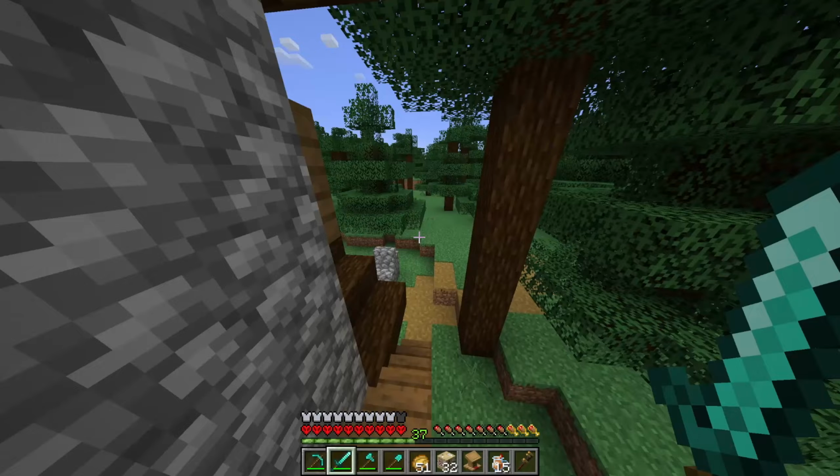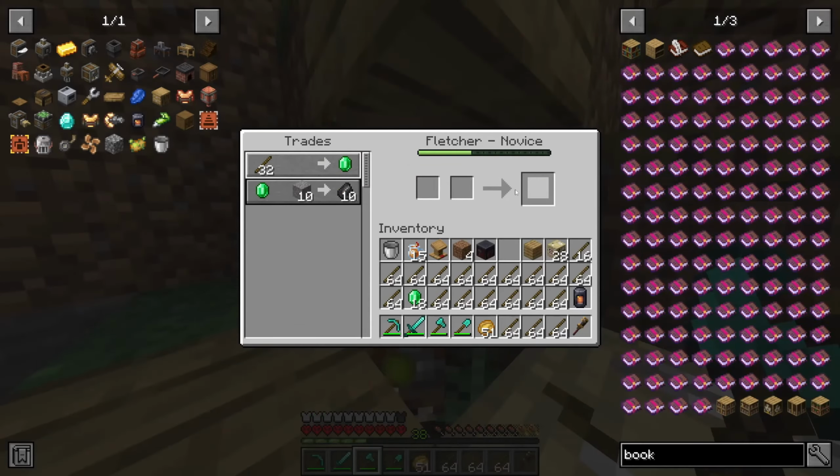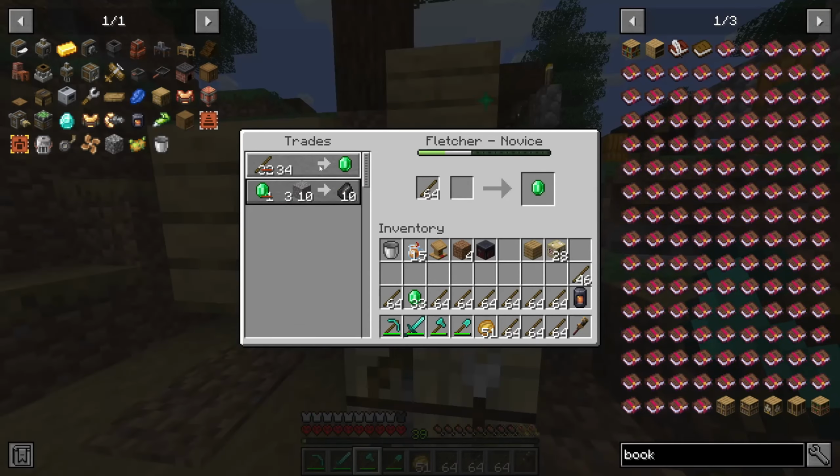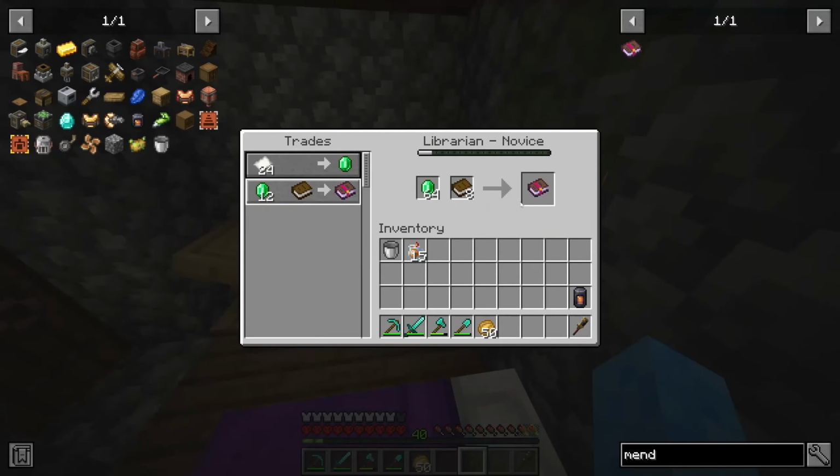Before we get started, I'm actually going to show you guys a little montage of me upgrading my gear. Specifically me getting mending, and this actually took a lot longer than I anticipated, because this stupid villager right here kept giving me random enchants. Like bro, why do I want Hellfire for? What is that? What even is that? Oh my god, finally. Oh my god.